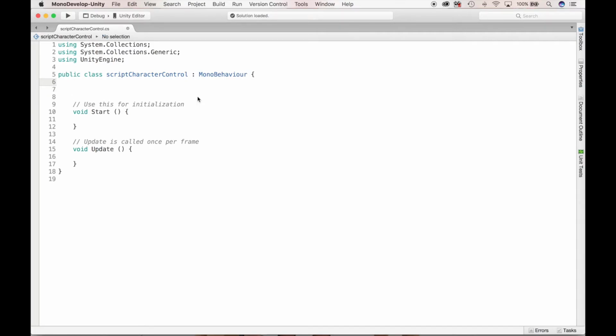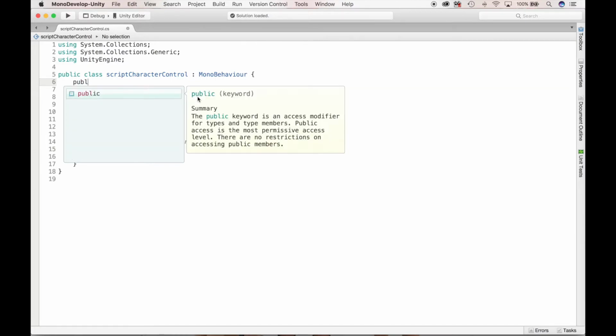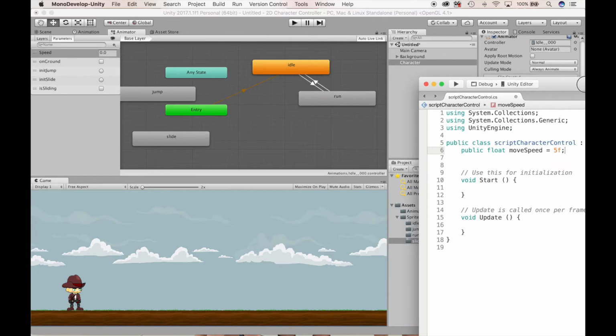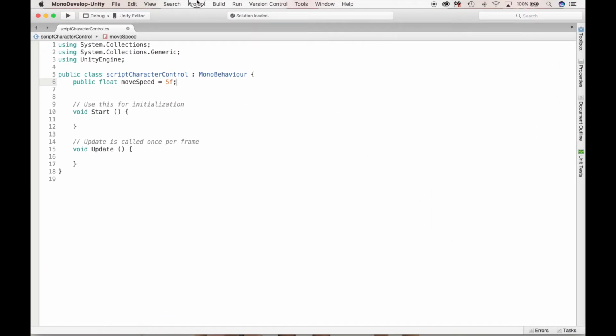There are going to be various items that I want you to include. The first one is going to be a public item, a float called move speed. I need to keep track of what the speed is. Now here's how it's going to work out. Instead of having him ramp up and ramp down as he moves to the left and to the right, by the way, let me move this to my other screen so that I can slide over here and slide back over here.